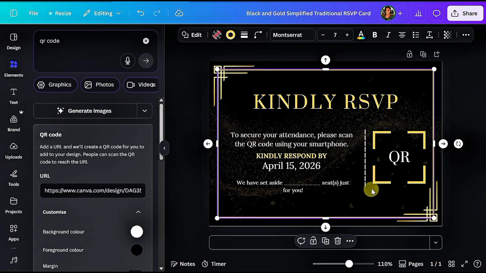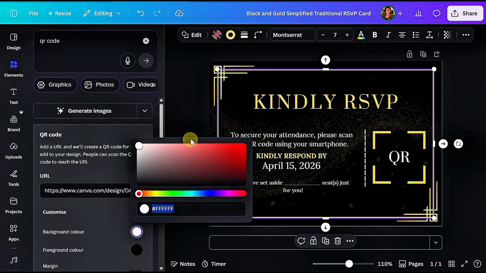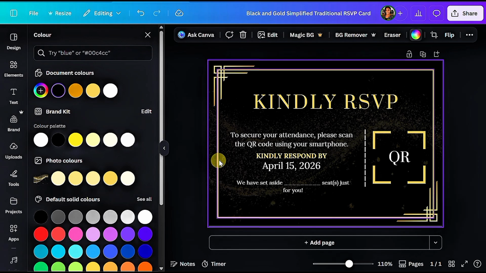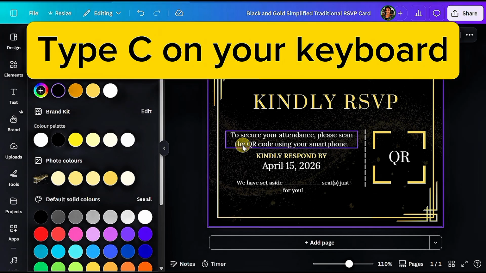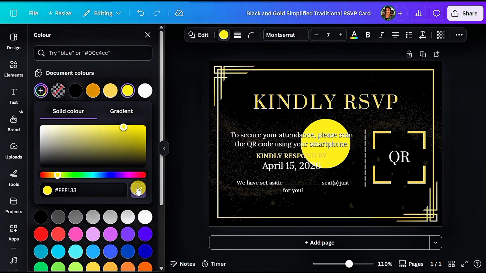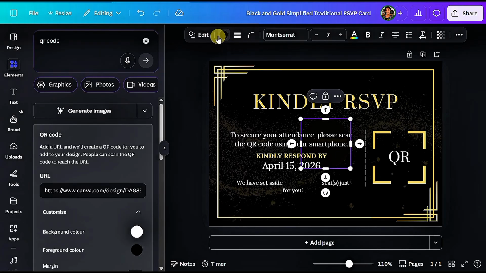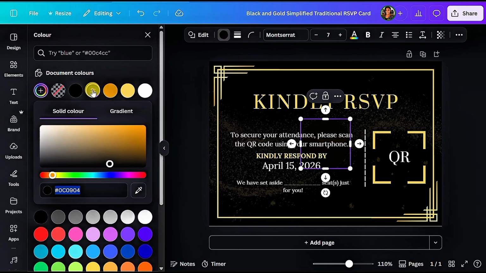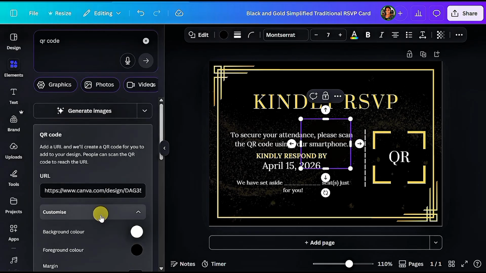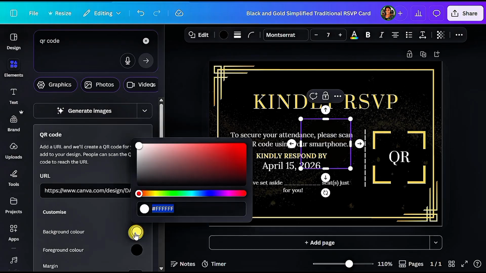If you want it to blend with the background, for you to understand this color better, let's click on a shape, circle shape. I'll use the eyedropper tool and click on the background. You see that blends very well. And I will go into this color again for me to know what the hex code of the color is. By double tap, I can copy this hex code, copy, and I will go back into my form generator and change this white color into this hex code.